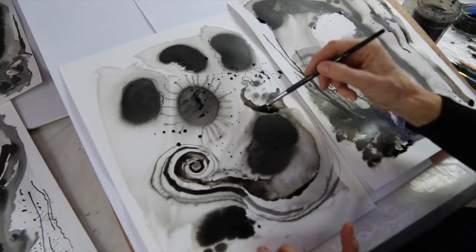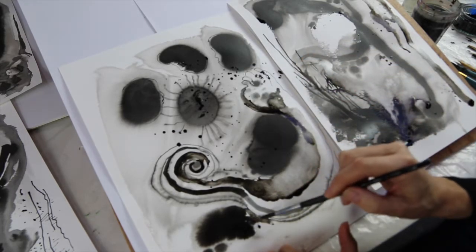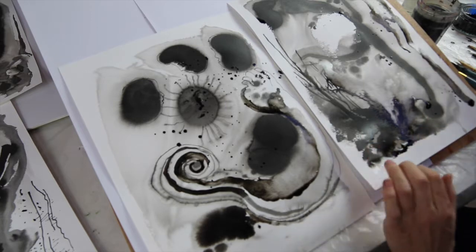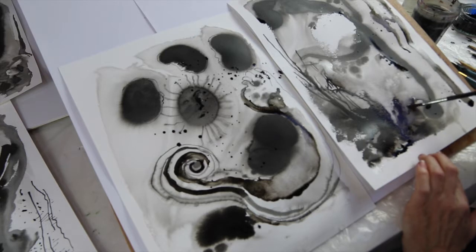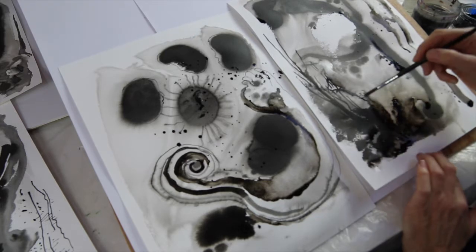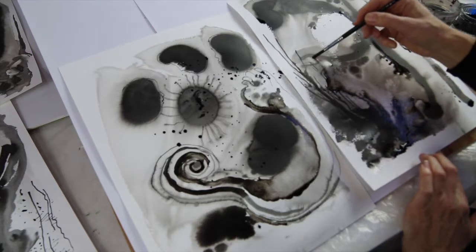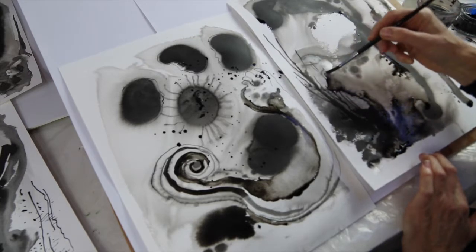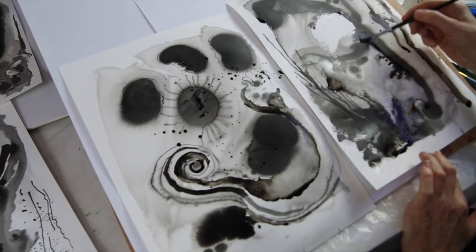So I'm just going to work into these a little bit more. I'll probably carry on with this once the video's stopped. You can see some other shapes emerging here. This looks like some sort of giant stingray emerging onto the land. Well, kind of, yeah, it does look like that. So I think I'm going to work into that.